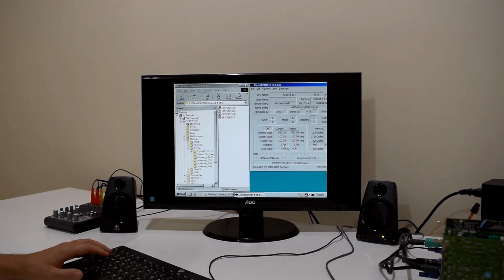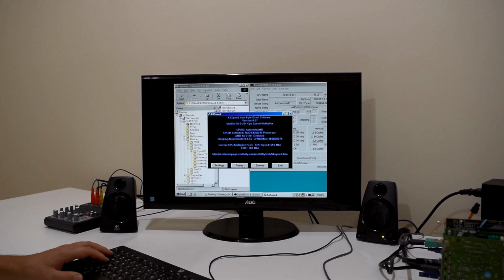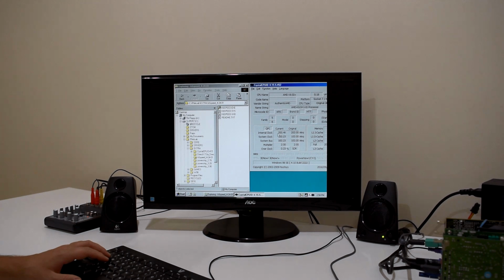So let's say you're running a game that runs too fast and is giving you issues. You can use this program, K6 Speed. Just run it. It'll ask you to set your maximum multiplier, which in my case is 5.5. Press OK, and then using the slower and faster buttons, you can change the multiplier. So we're going to drop it down to a 2x multiplier, and we've got a clock speed of 200 megahertz. Now we go back here, just press F5 to refresh the information, and you can now see that the machine is running at 200 megahertz with a 2x multiplier.